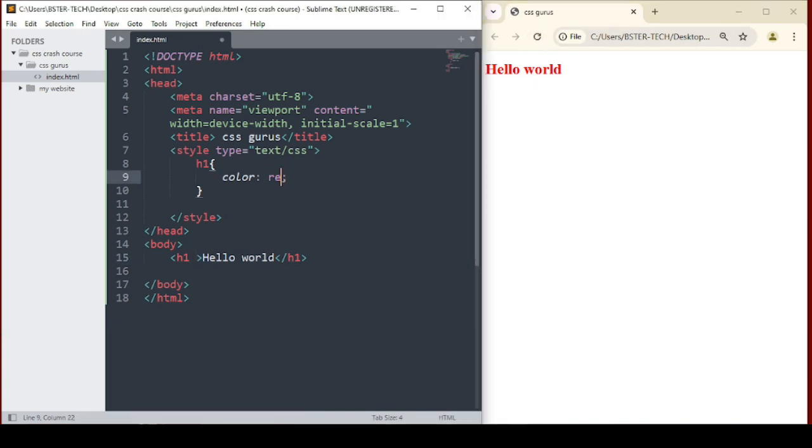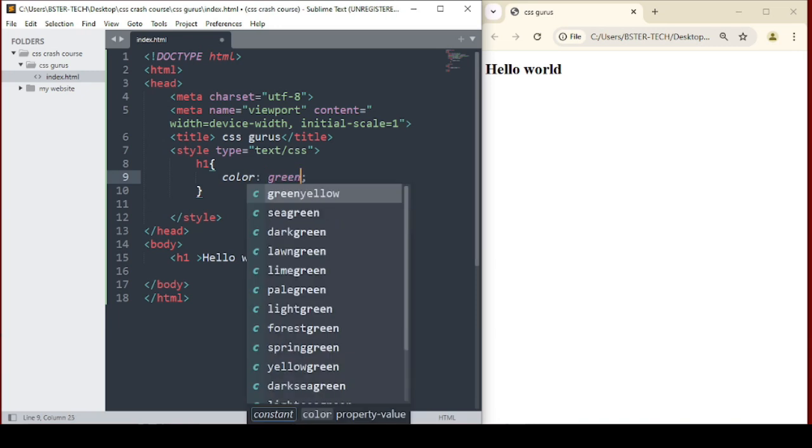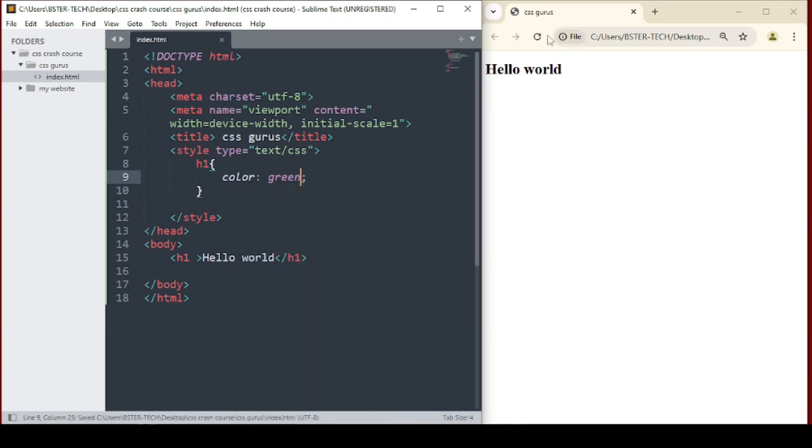Imagine if I remove this red that is here and save, if I reload, it's going to change to black. You understand? So the color now that we are working on is this one. The color that we are using now is this one that is here, no more because we have removed the one that is here. So now let's change the color. You can say something like green. So let me just save and show you. As you can see, this thing has automatically changed to green.